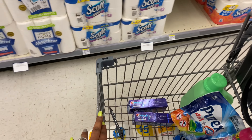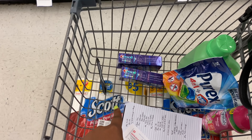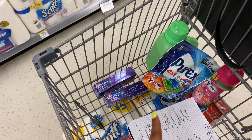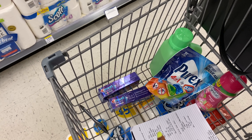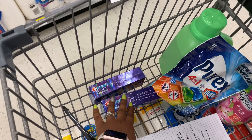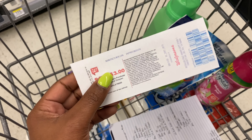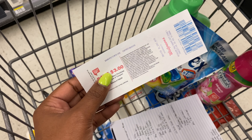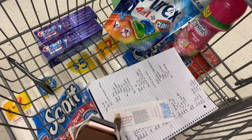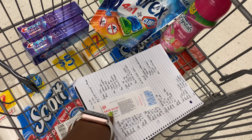I also want to get some Scott paper towels. They're $5 but there's a $1.25 IVC coupon — you can use the digital as well. I also have a $2 off of two digital coupon for the Scott paper towels specifically. I'm going to pick up two of those for $10. I don't have any purchase-based digital coupons, perks, or spend-$20-get-$5 boosters today, so I'm just working with my points.